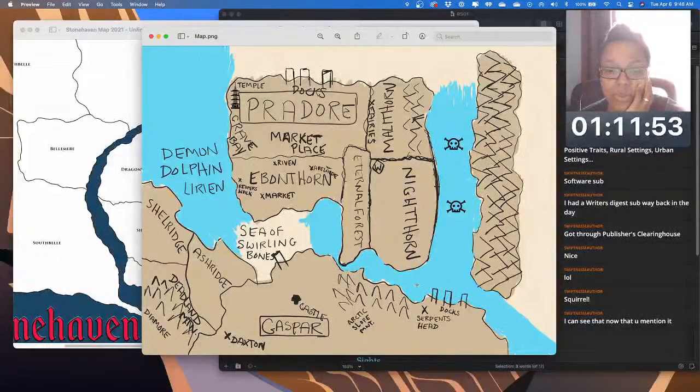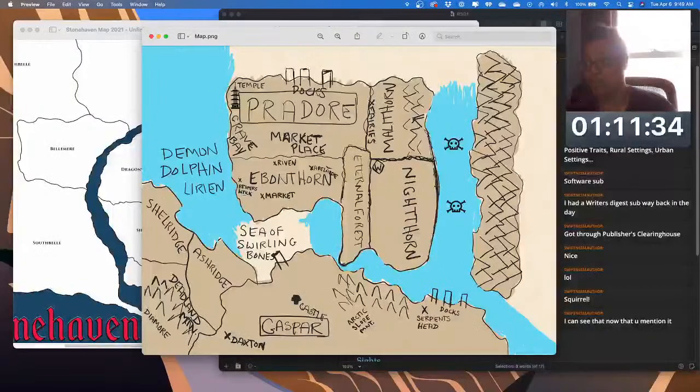They get on the ship. They end up coming this way. The second book is the Eternal Forest, where they end up in Ebenthorn. They pick up Adelaide, who's here. Riven is here. There's a scene in the marketplace that's here. They end up at a place called Reaper's Walk, which is a really terrifying place. That's where you go to die, basically.